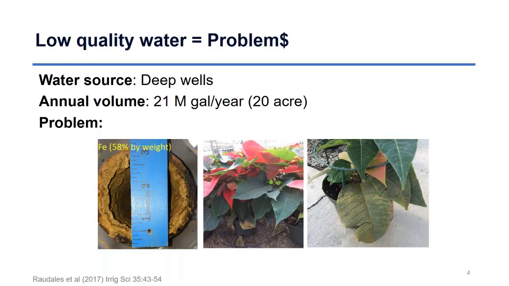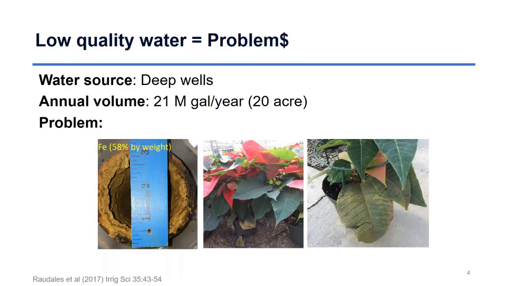This is one from a grower in the Northeast, a grower we approached a while ago because at that time we were interested in estimating the cost and benefits of water treatment. He had deep wells, and we were trying to estimate the cost of his water. As we were talking with the grower, one of the things he said was, I have this copper system. I use it to get rid of the bacteria, but I still get these issues with iron.